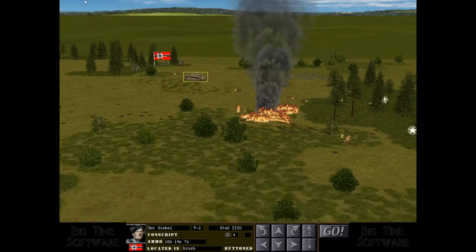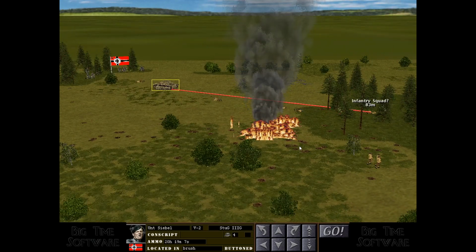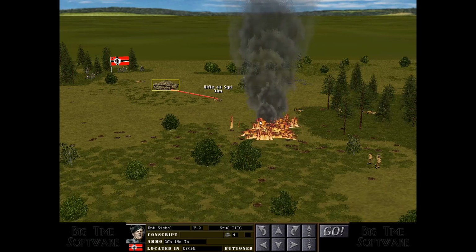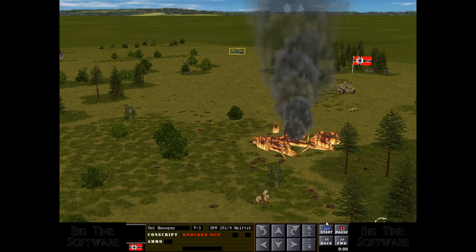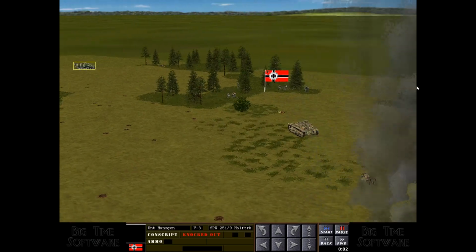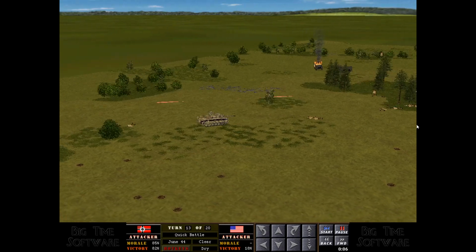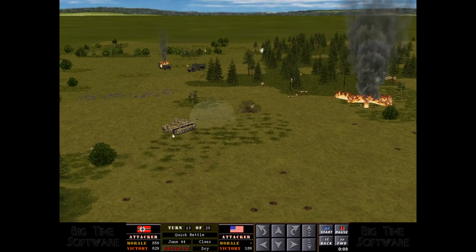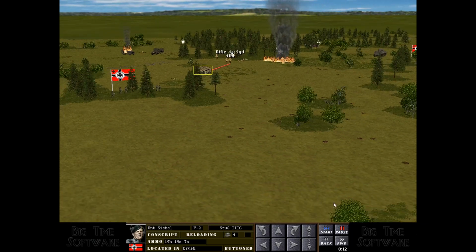Stug is back here. He's engaging that flamethrower unit. Maybe engage those guys. They're pretty close. Alright, press go. In case those guys got some anti-tank. Oh, yeah. Whoa.